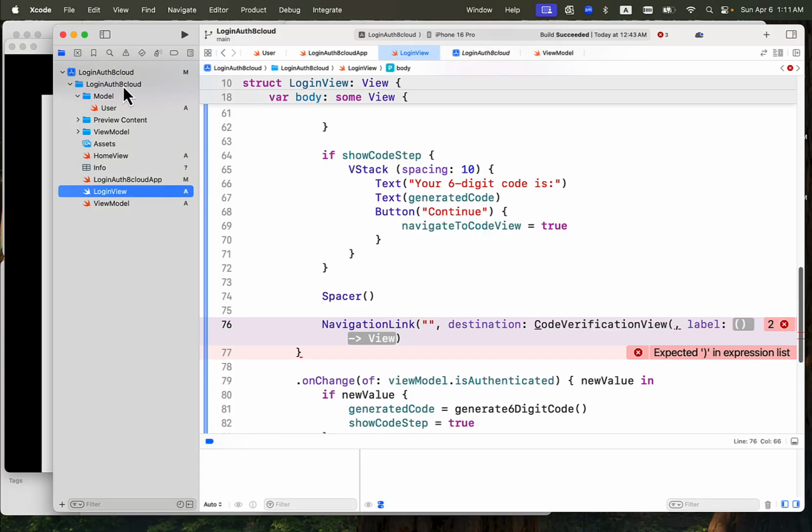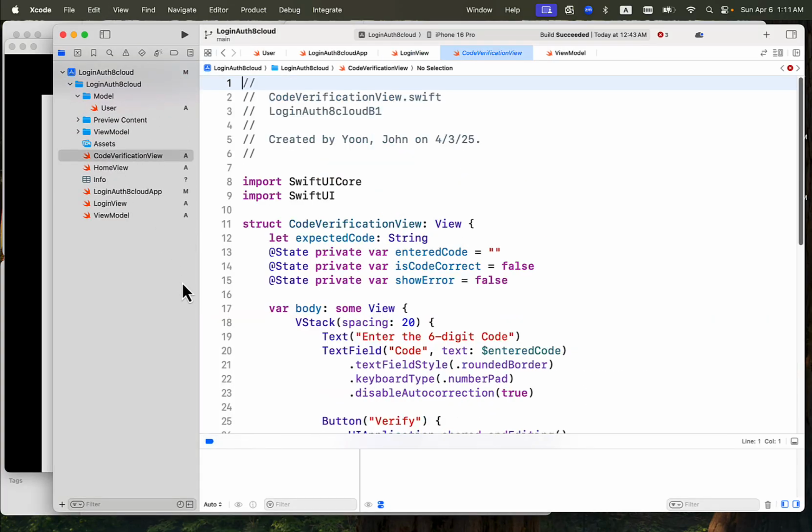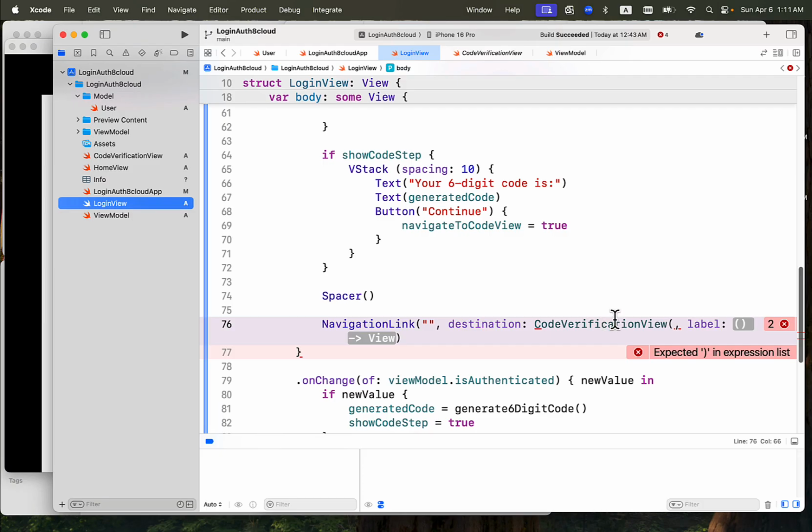And then here, okay, code generation view. It has a parameter, expected code. So we need to put here arguments.